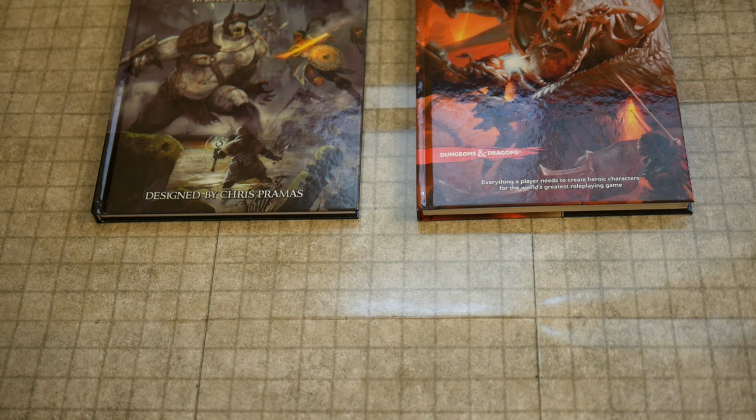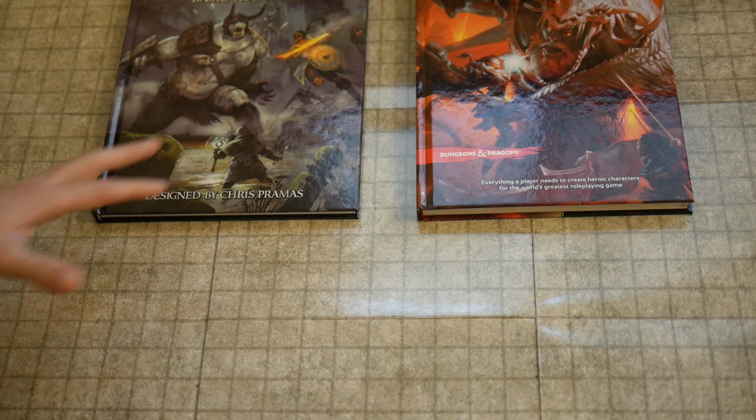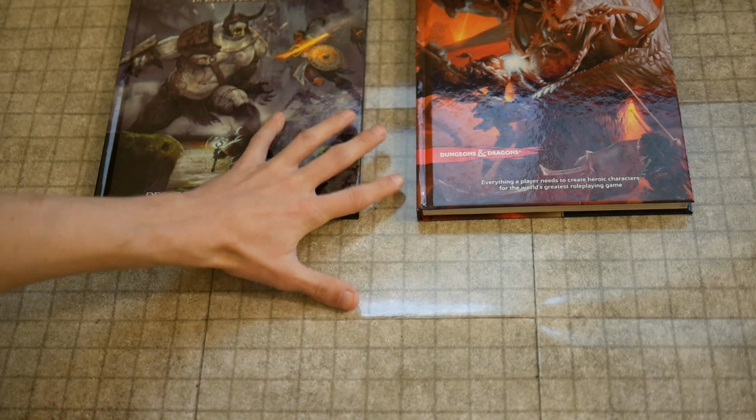Other than that, in terms of supplemental material, there's supplemental material for both games. I'm sorry if you see flickering. It's snowing for the first time in Ohio this year, so we're having some power fluctuations. But in terms of supplemental material, there's supplemental material for both games.